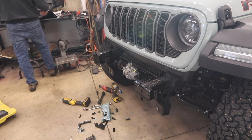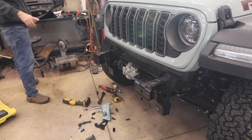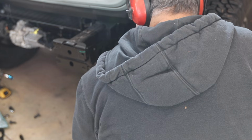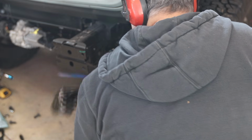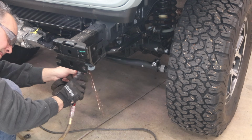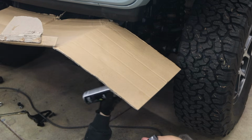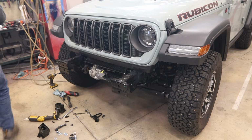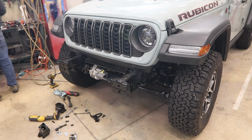All right, let's go. Oh no, we're supposed to cut the frame horns off. I have not even made the first payment on this truck yet. All right, hopefully this is the last time.